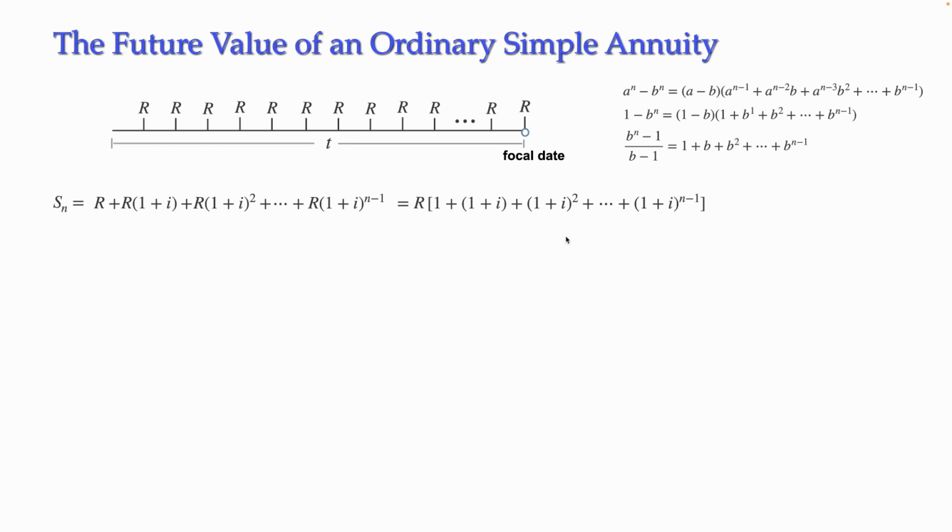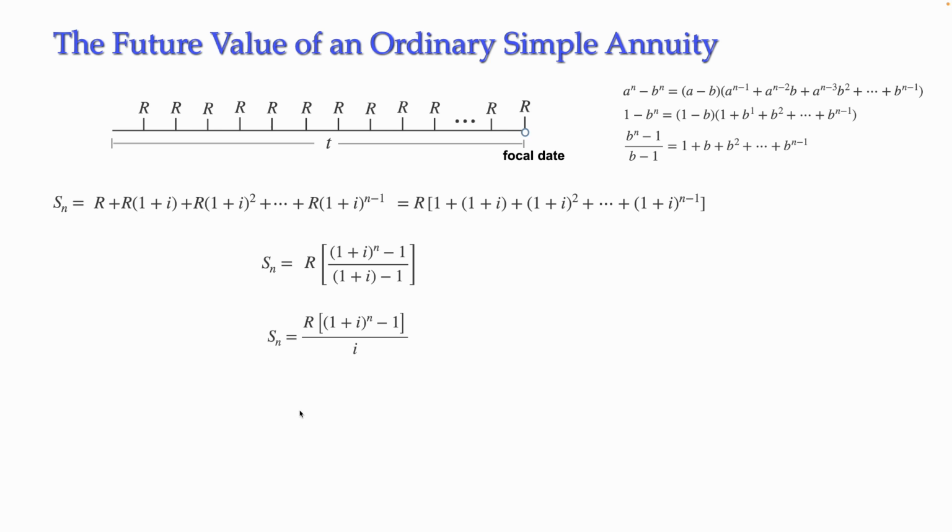In our formula of the future value, this b will be 1 plus i. We are going to have that Sn will be R multiplied by b to the power n minus 1 divided by b minus 1, but this b is 1 plus i. Remember, in our case, this b is 1 plus i. So open bracket, and you have (1 plus i) to the power n minus 1, divided by 1 plus i minus 1. This 1 cancels. Sn will be R times ((1 plus i) to the power n minus 1) divided by i. And you have an expression for the future value of the annuity.